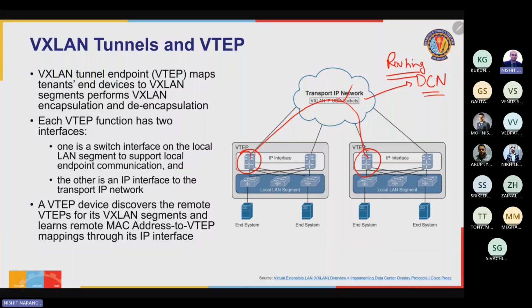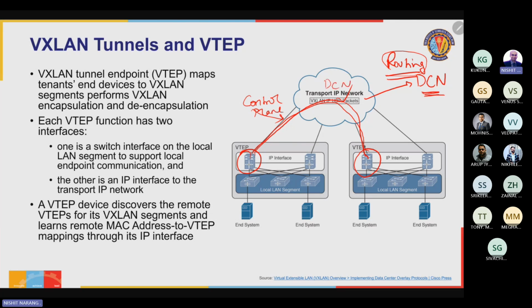Something which we were studying in the Google and Facebook case studies. Facebook said, I use distributed control with centralized override. Google said, I use centralized control. They were talking about the routing mechanisms in the underlay data center network, which allows one VTEP to send traffic to another VTEP. How does this routing work? This is what we are going to start talking about today. I'm calling it the control plane of the underlay network, the data center network.